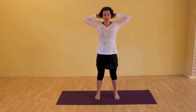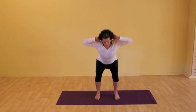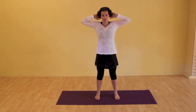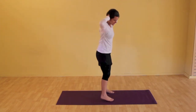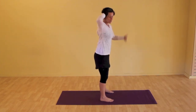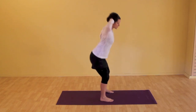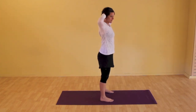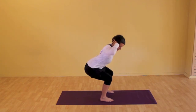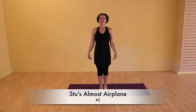Take your hands behind your head and get nice and long. So think about a string pulling the crown of your head up to the sky. From here, you're going to simply sit back like you're sitting in a chair and stand up. And when you do this, you want to make sure that your torso is parallel with the tibia or the front of the shin bone. So try not to lean forward too much, and the goal is to sit back so the thighs are almost parallel.